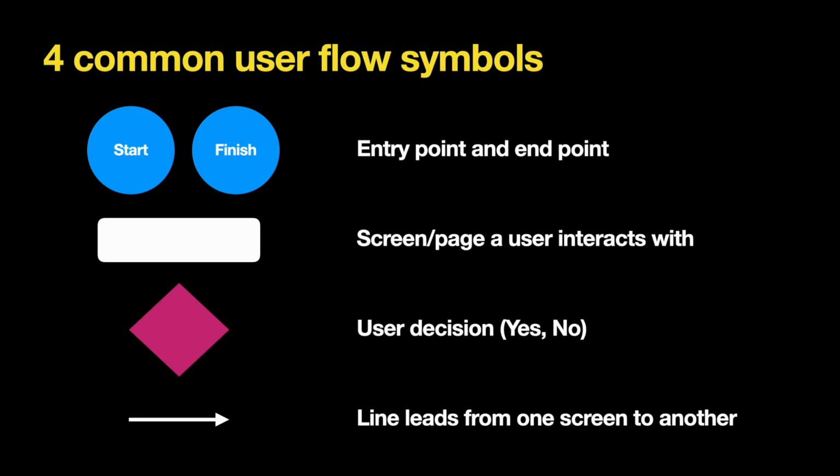In my example, I use a solid line for the primary pathway and dotted line for the alternative path. Be sure to use the elements consistently in your user flow design. Once you define the meaning of elements, you should stick to this decision in all parts of your diagram so other people can easily read it.